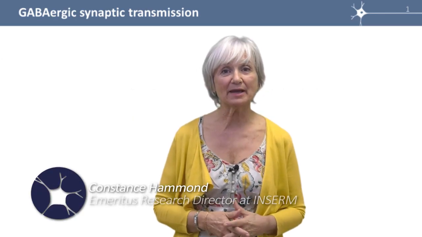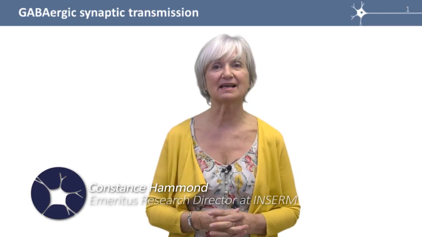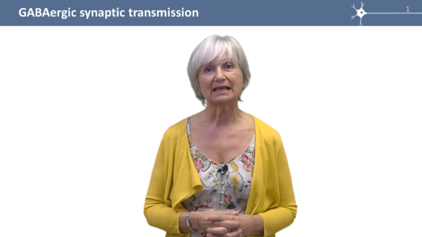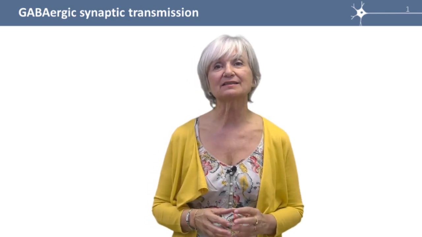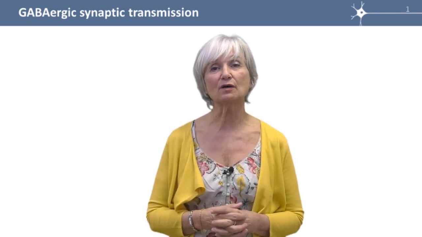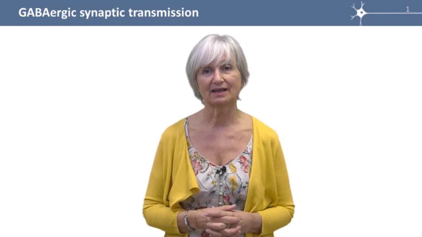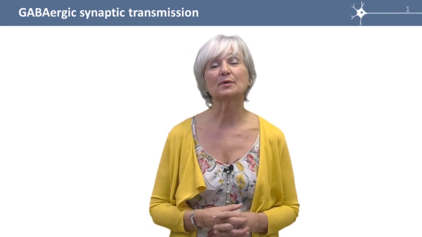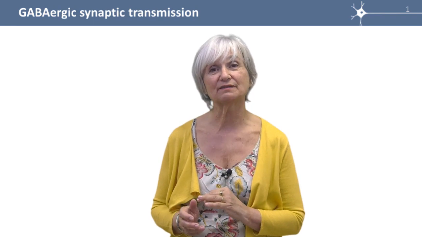Today we study the GABAergic synaptic transmission. This is another example of synaptic transmission, which uses GABA as a neurotransmitter. This transmission is a little difficult to grasp because it involves chloride ions that are negatively charged ions. Remember that all the currents are defined for positively charged ions. So you have to reverse the logic a little, and we will try to make this easy.